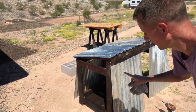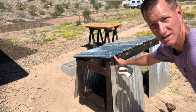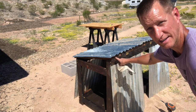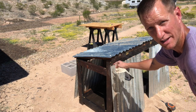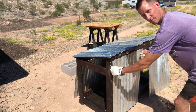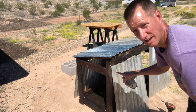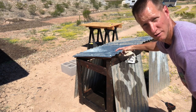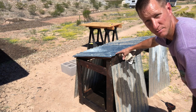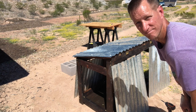I just realized a mistake I made. These metal pieces that go on the back can't butt all the way up against the top piece or else it won't open. I only left about an inch of overhang back here, thinking that if another piece butted up to it that would be plenty. But because it can't butt all the way up, there's basically a spot for water to get in. I can either replace these top panels with panels a few inches longer, or just take an extra strip of this material and add another four inches or so.